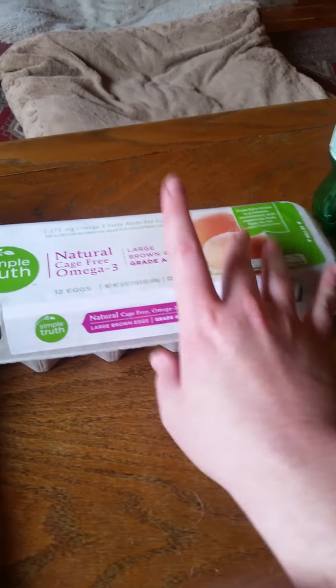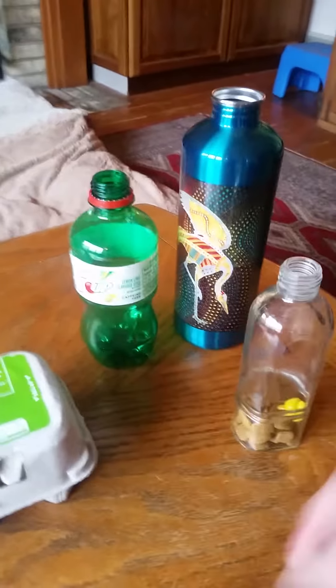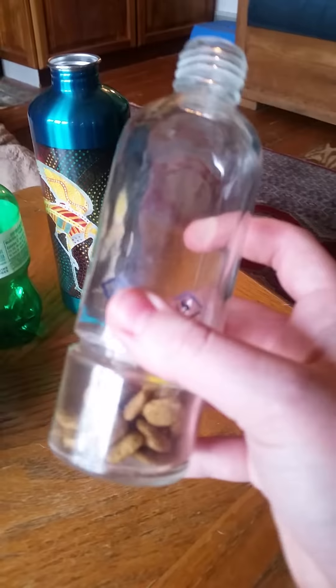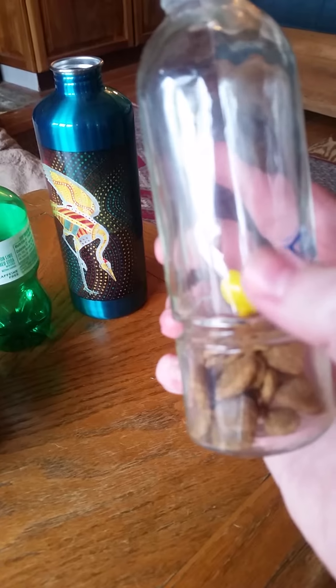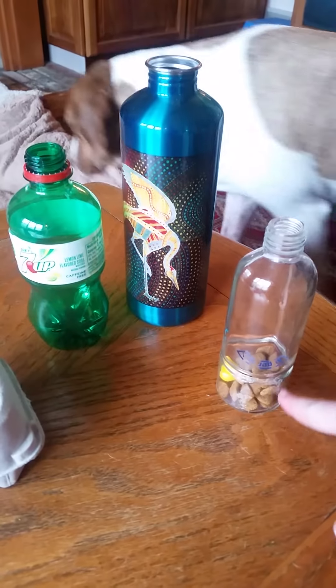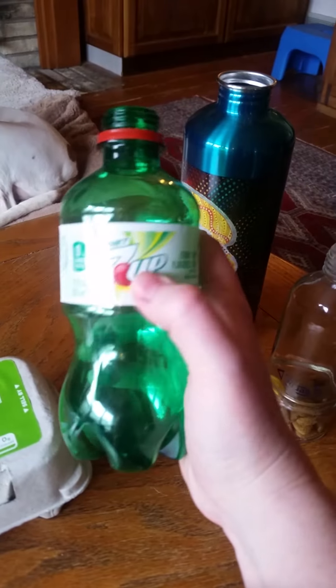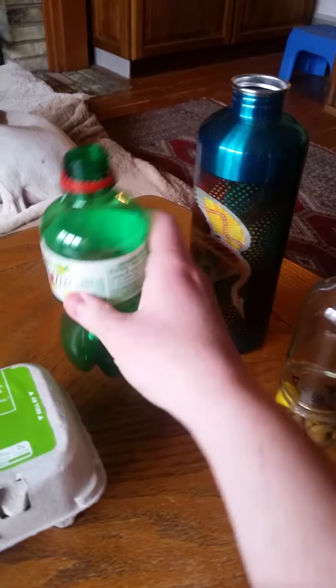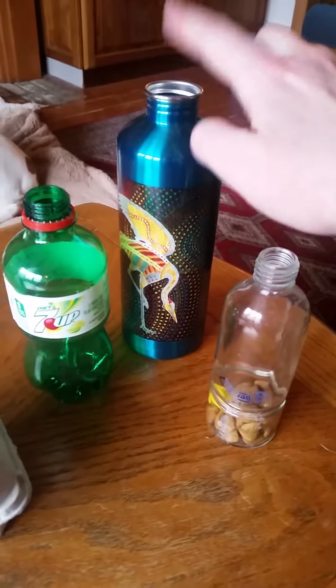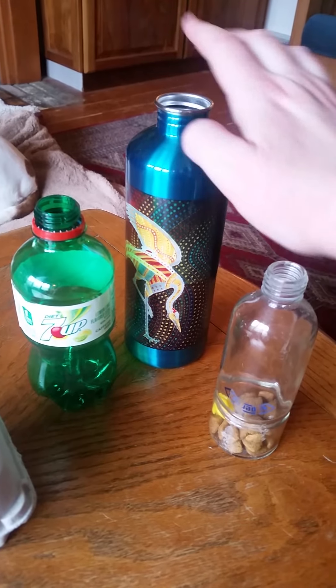Last but not least, a kind of make-your-own tug-a-jug or buster cube using water bottles. This is actually my hamster's old water bottle — there's a little ducky in there that does not come off, so there's no harm in them knocking it around. In case you don't have spare rodent materials, I have a seven-up bottle. Most people would just use a plastic water bottle, but you can also use metal water bottles — just keep in mind they're going to be loud on the ground, so maybe play with them on a carpeted area.